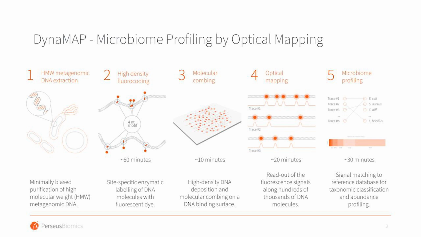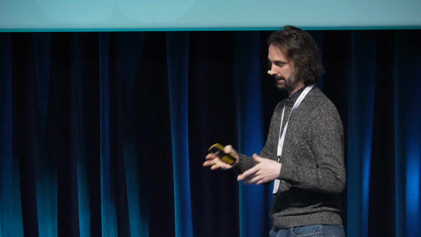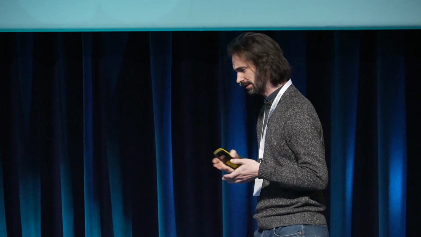And in the final step, we take all of these fluorescent patterns and we compare the measured ones against a pre-computed reference database. That means that we take every molecule and align it against a fluorescence pattern that has been computed from a known reference sequence. So imagine you have E. coli with a known reference sequence. You download your reference sequence, you convert it into the optical map. We have the code for that, of course. Then we simply compare every measured molecule against every possible reference profile that we computed from a reference sequence in this algorithm. So that allows us to build a reference database of up to 100,000 reference genomes.